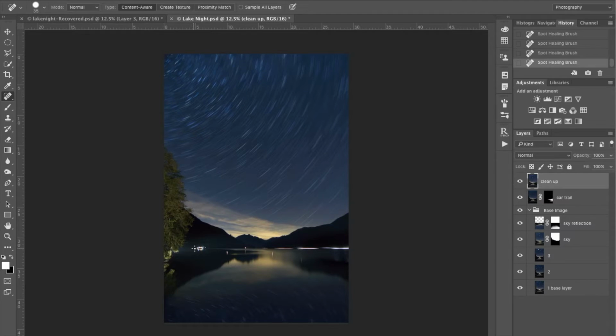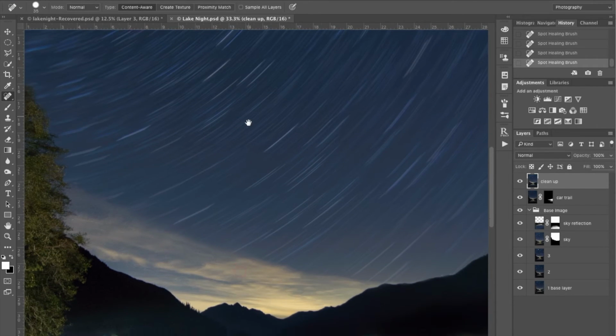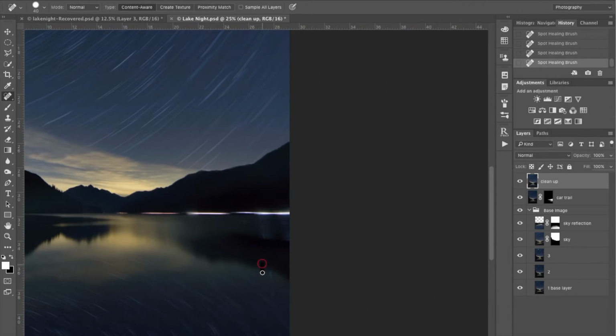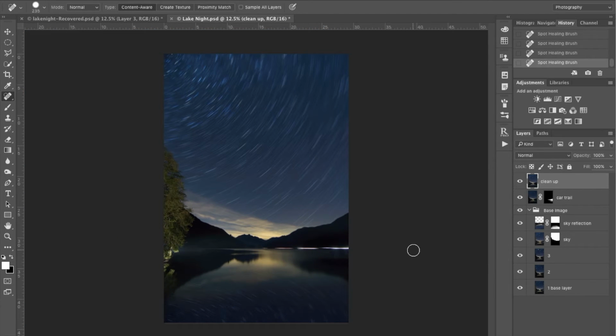What I would like to work on now is to clean the lake a little bit. So what we're going to do is, again, we're going to work on these lights that I don't really like. So we're going to zoom in and I'm going to repeat the process. Here it is. Our image is way cleaner. So that's the before, after. So as we can tell now, it's a little bit more natural. It's a little bit more clean. So that's pretty much cleaning the image.